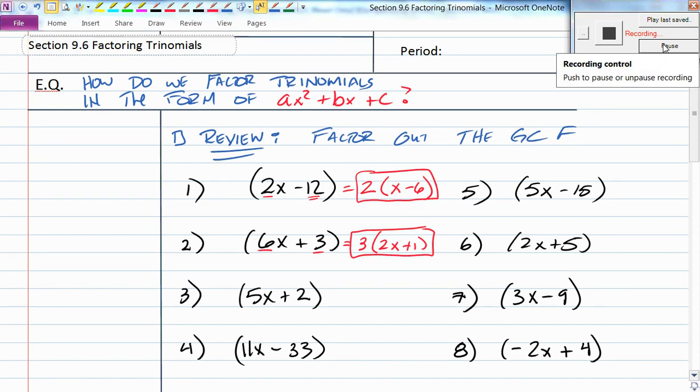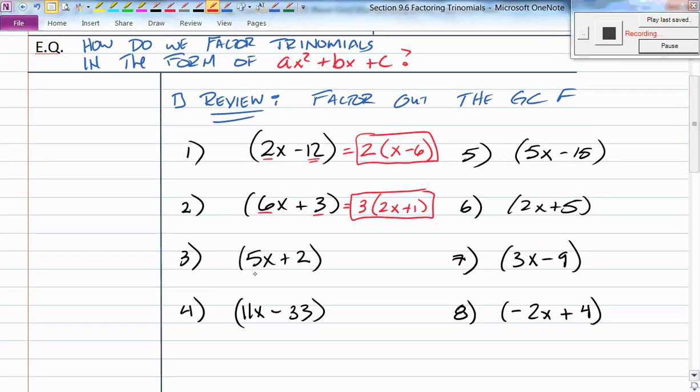Wherever you're at, let's just come back together and let's talk about it. Okay, number 3. Let's take a look at the numbers that we've been given. We've been given a 5 and a 2. Is there anything that's related to a 5 and a 2? You can do a 5 and then parentheses x plus 0.4. Oh, okay. Yeah, you could do that, definitely, right? But if I just want to have 5 and 2, is there any number that they share in common? Yeah, they share 1. So here's what I was getting at: 5x plus 2. You can always factor out a 1.